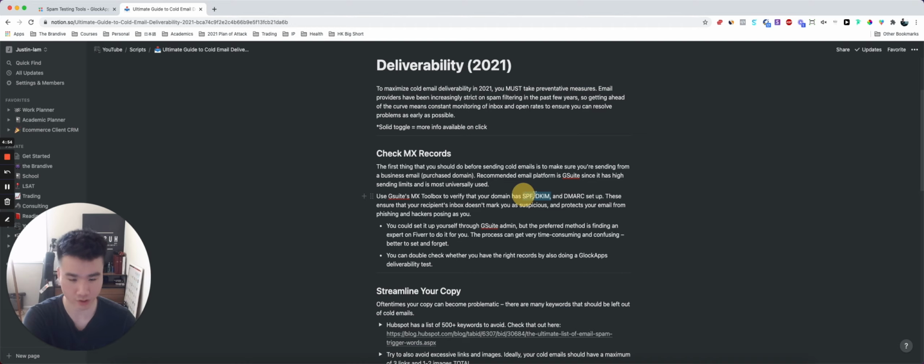And then DMARC is just a backup, which basically tells the intercepting server what to do if it's kind of in limbo and it doesn't really know what to do with your email. So whether it's going to filter it out to spam or whether it's going to inbox, DMARC is just a backup, right? So that if it's unsure, it can give suggestions as to where your email should go and how it should be filtered. Now, obviously, the intercepting server doesn't have to follow this set of policies. It's just that if it wants to play by the rules, it'll follow DMARC. Think of it as like an extra backup thing. So it's not as important.